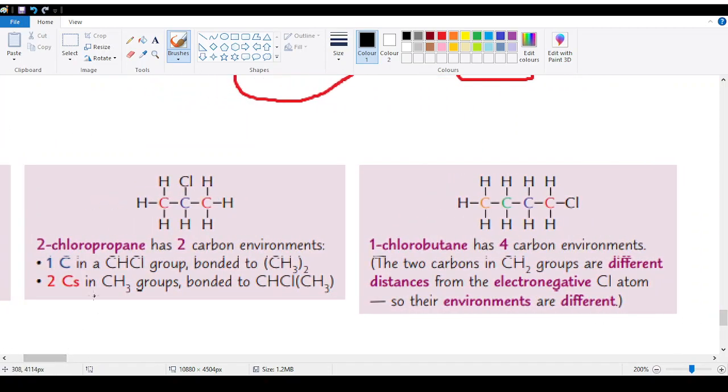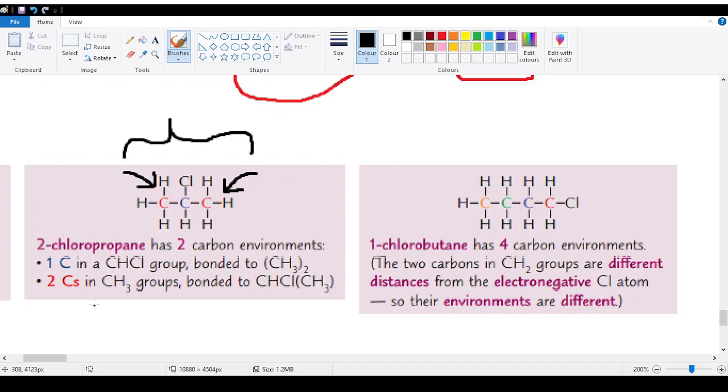If you look at this compound here, it has three different carbon atoms. Now, if you compare the carbon which is the first one and the third one, these two actually have the same surrounding. Do you agree, or can you see that or not? And what about the middle one? The carbon that is in the middle has a slightly different surrounding, right?